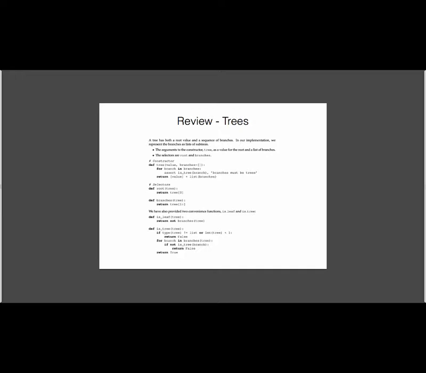Just a quick review. In this class, we're going to define a tree to be an abstract data type that has a value at its root, and then a list of branches, which are also trees. So this is our constructor. It's a tree. It takes as an argument a value, and then a list. This is an optional argument. It takes the list that contains a list of trees, which are going to be called branches in this case.